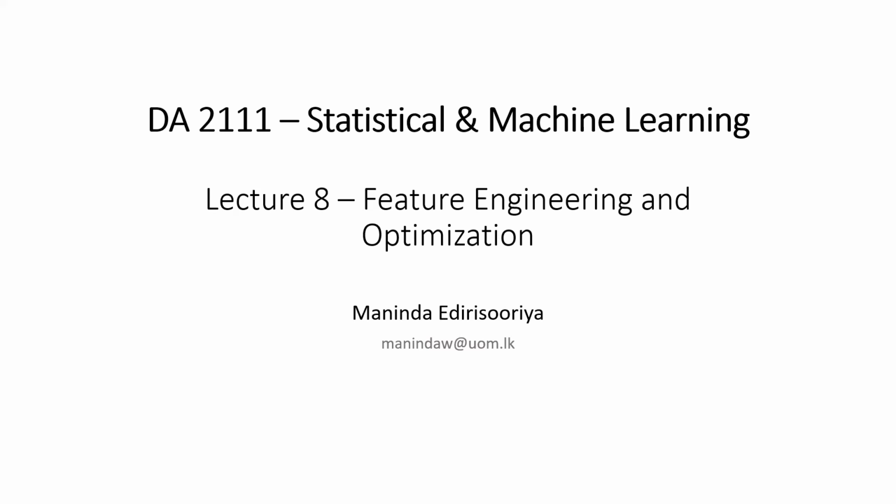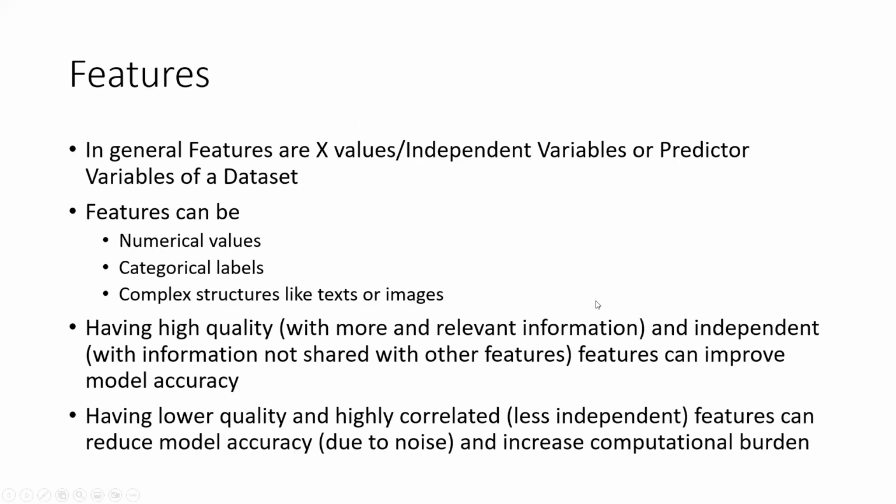It's like the second lesson of our data science series. The first part was about exploratory data analytics. This one is mainly about feature engineering and optimization, right? So what is a feature? You know it, right? No need to tell. Features are basically the independent variables, or X variables, or predictors, in the terms of statistical machine learning.